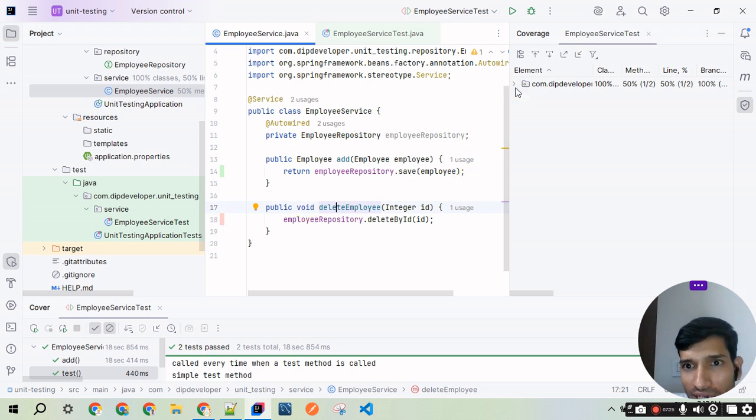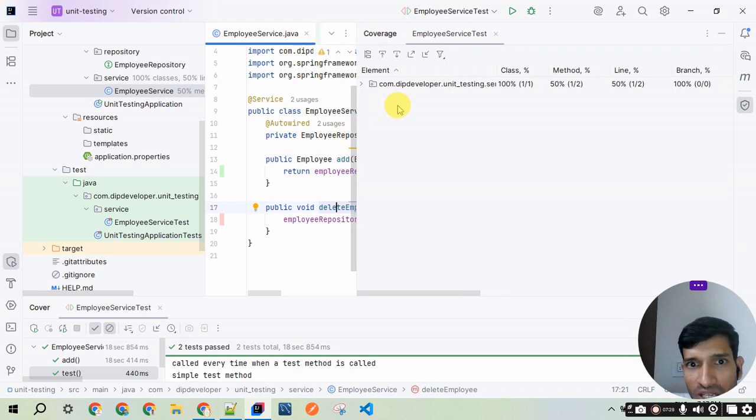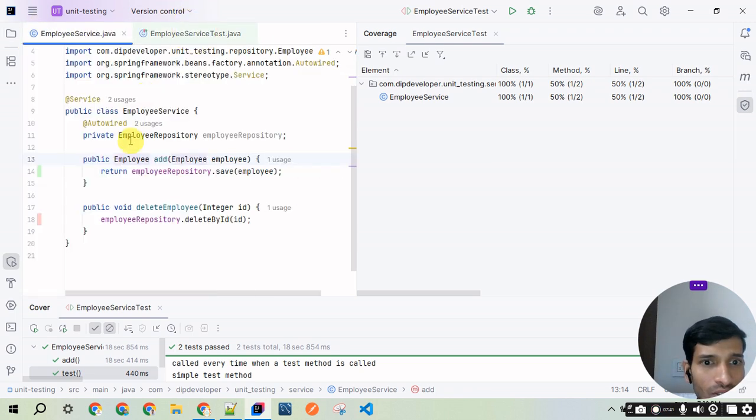On the right-hand side, if we expand this and see the employee service method percentage, it shows 1/2, which means in employee service we have 2 methods, the add method and the delete employee method, and out of two, one is tested. So 1/2 means 50%.